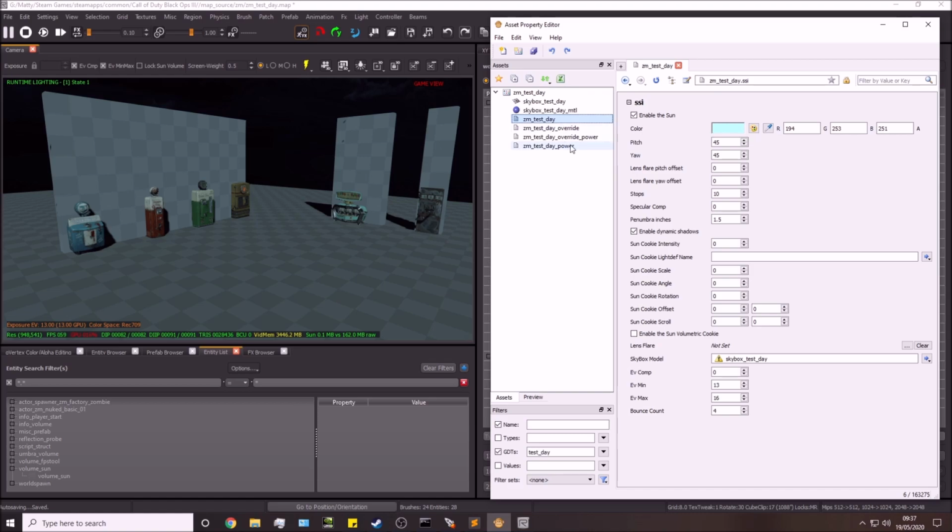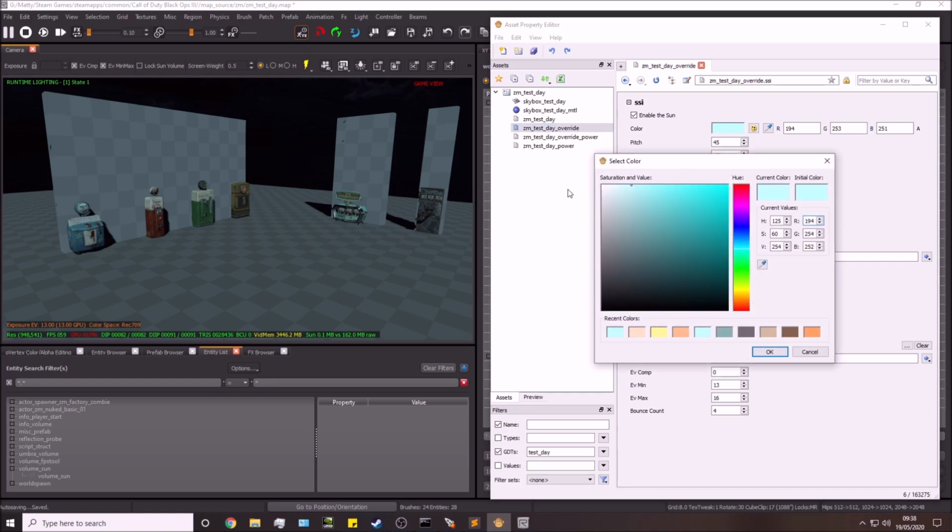Obviously, if you do want anything to change, make it different. In this case, all I'm doing is editing this one. I'm basically making every other one the exact same. Okay, customize these however you wish though. So let's start off with color. Okay, color is exactly how you'd expect. You can click the color and you can change it. I'm gonna go with this one just because I know this. Actually, that's a bit bright.